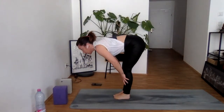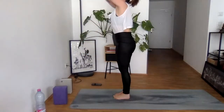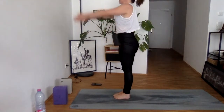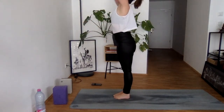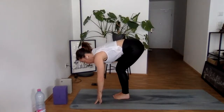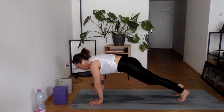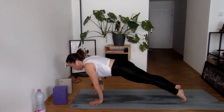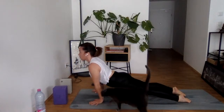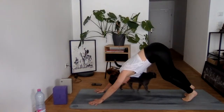Then lightly, inhale, halfway lift, exhale, fold. Inhale, all the way up, exhale, arms by the side. Last one, inhale, arms up, exhale, bow forward, lift your quadriceps. Inhale, halfway lift, exhale, with your flat back, plant your hands, and step to the back of the room. Bend your elbows alongside your ribs, chaturanga, flip your feet, upward facing dog, bring your hips back to the sky, downward facing dog.